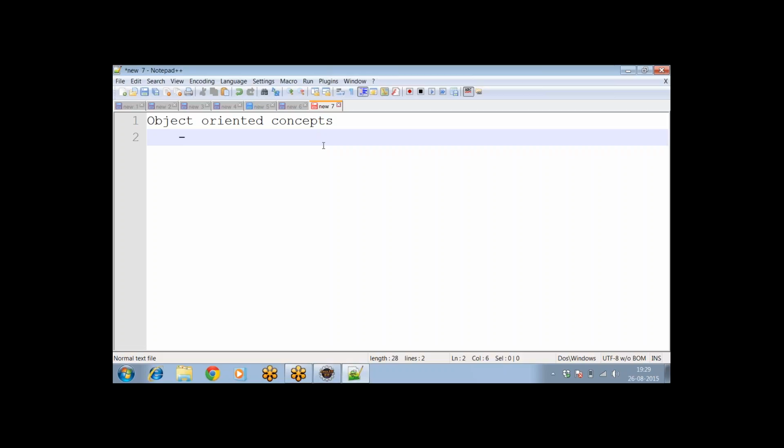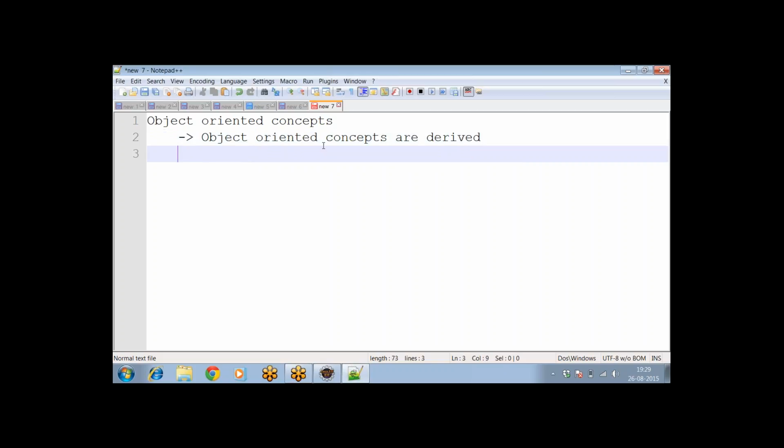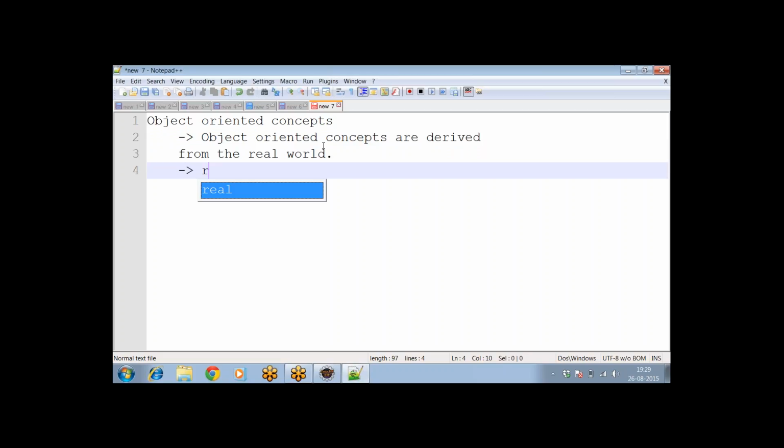So I can say that object-oriented concepts are derived from the real world. The real world is based on object-oriented concepts itself.